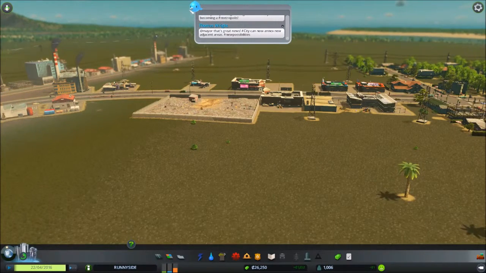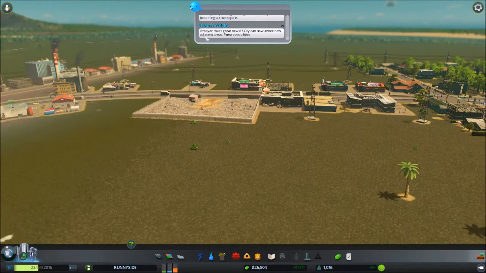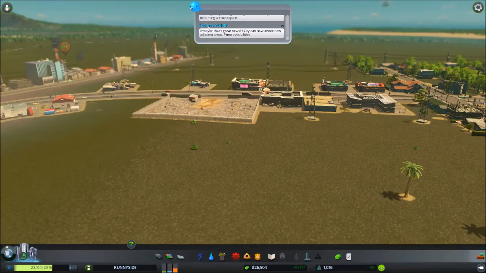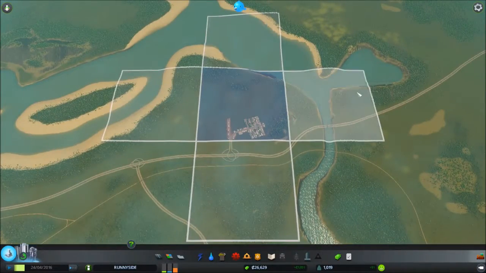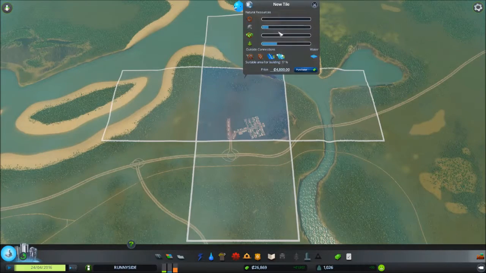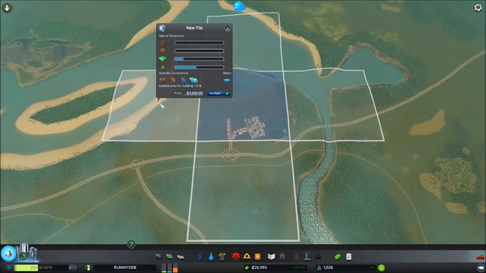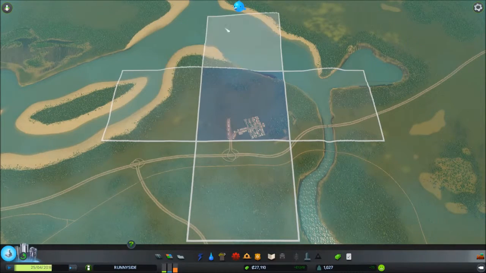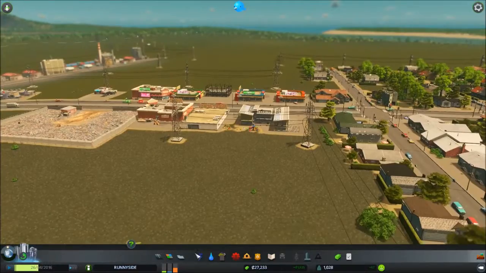At mayor, that's great news. Hashtag city can now annex new adjacent areas. Hashtag new possibilities. Wait. Aha! Price $3,000. I don't think we want that. Where's the one with oil in it? I don't think we're gonna buy anything yet. Not yet, because we gotta save all this money.